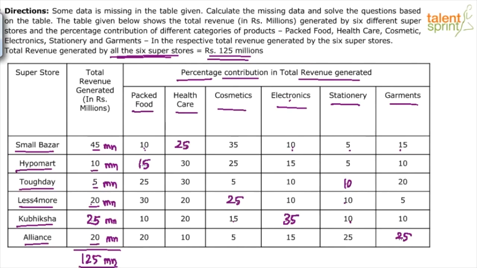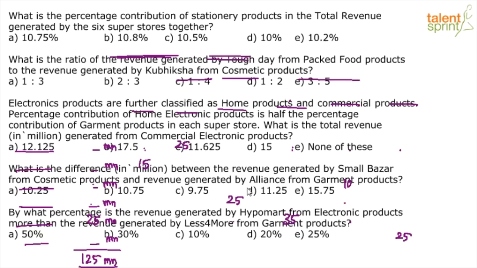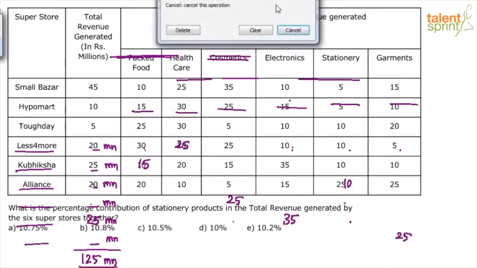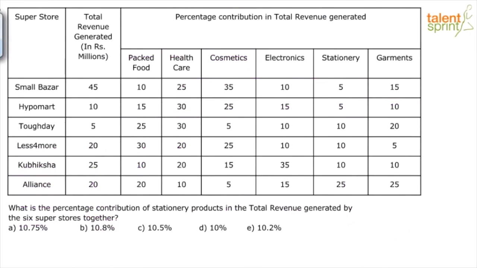So let's move to the next slides now and look at the questions. So now I'll present you the questions one after the other. Let's quickly solve it. Now look, so missing values have been filled already, right? Because we have already done that exercise, right? So the data is complete now.